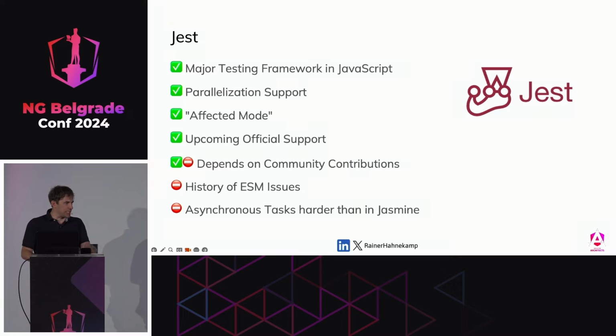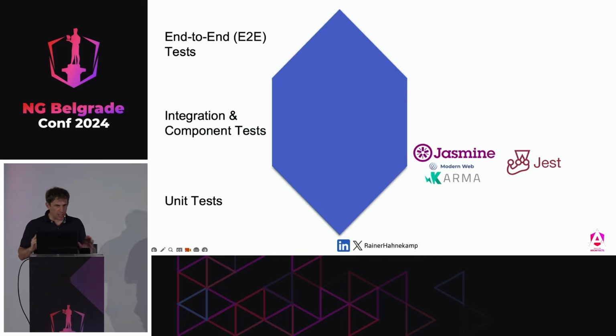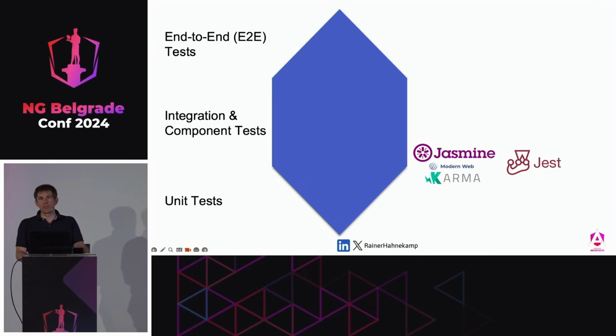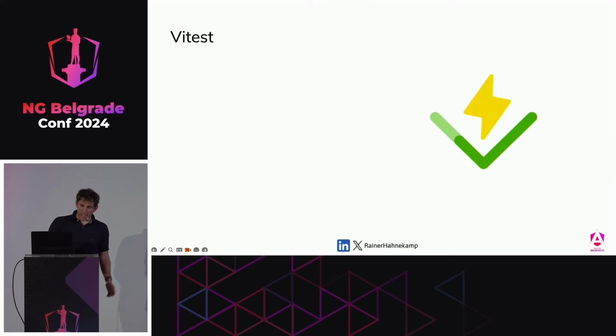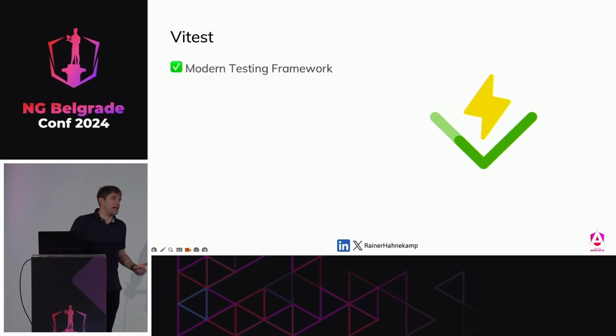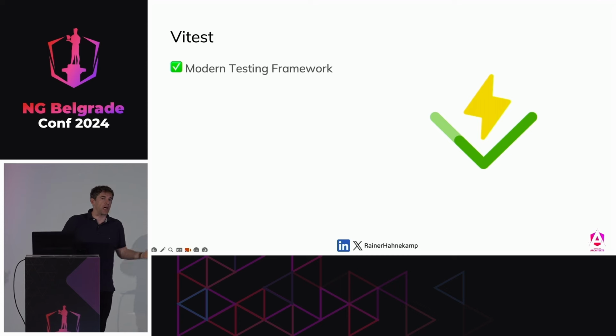So this is about Jest. Jasmine and Jest, those two are quite common. We have a third one, and this has already been introduced by Robin in the morning, and that's Vitest. When it comes to Vitest, I would say that's the modern testing framework at the moment, seeing from JavaScript.